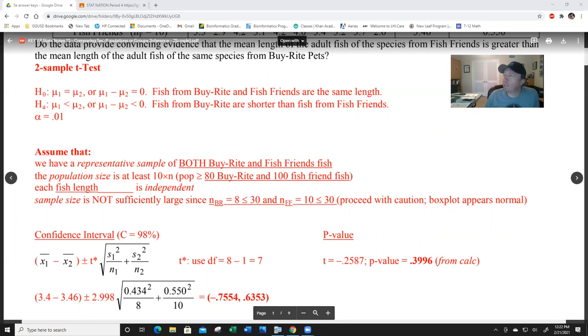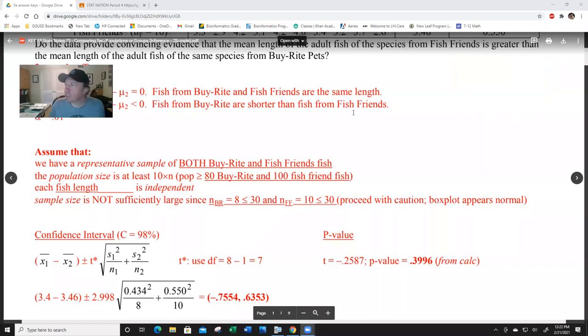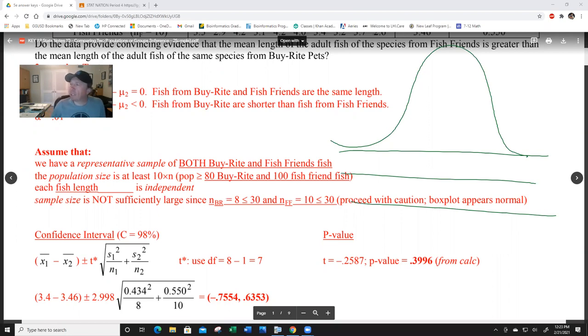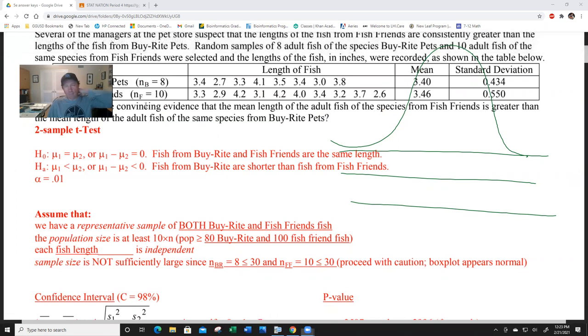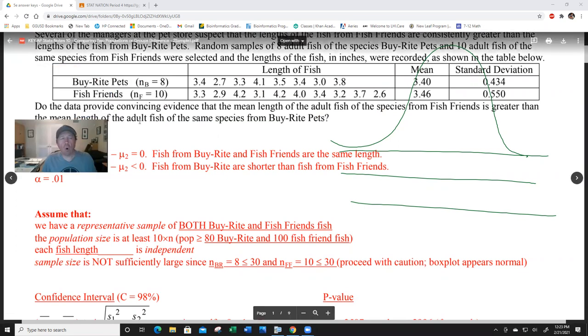So let me move my face here. And let's go ahead and draw this out, okay? So what I would do is I would draw this out, okay? I believe if you look back up a little bit, I have it perfectly right here, 3.46 and 3.40, all right? So the typical difference, if I subtract them, and I'll put that in the middle there. Okay, this is going to be zero. And the typical difference is, by rights, we're wondering if they're shorter, we got negative 0.06. All I did is subtract these two numbers, okay?